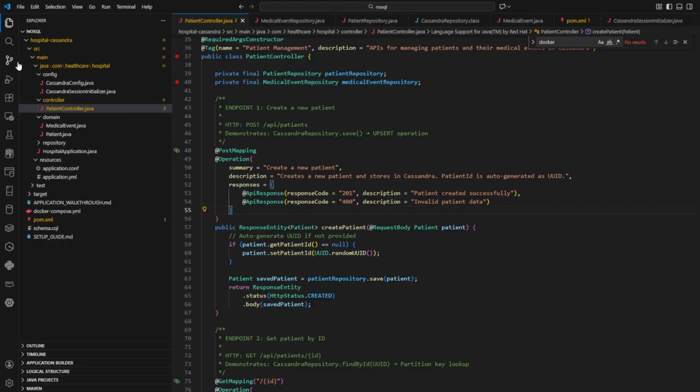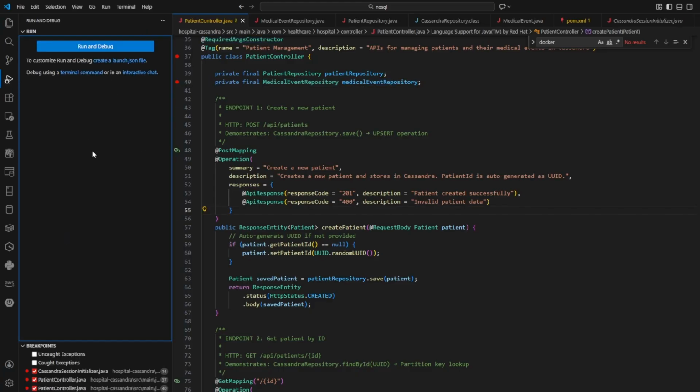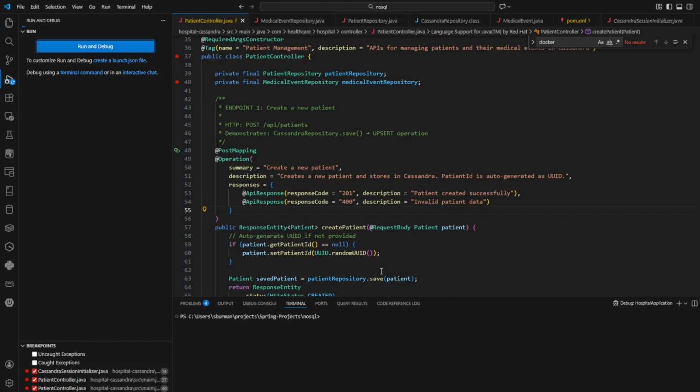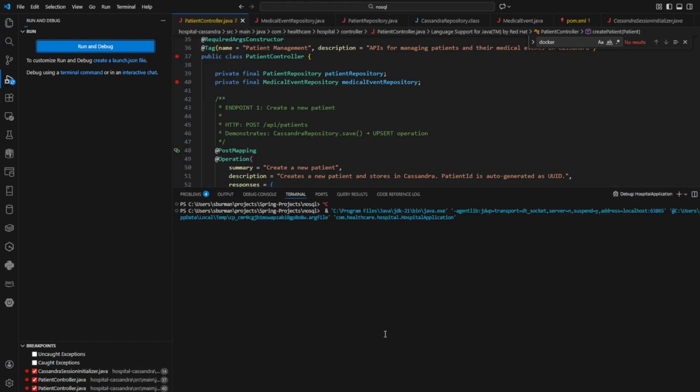So now let me run the application. If you are using Visual Studio, you can very easily do this with run and debug. So let's do it and see what would happen. Over there you can see the application is getting started up.